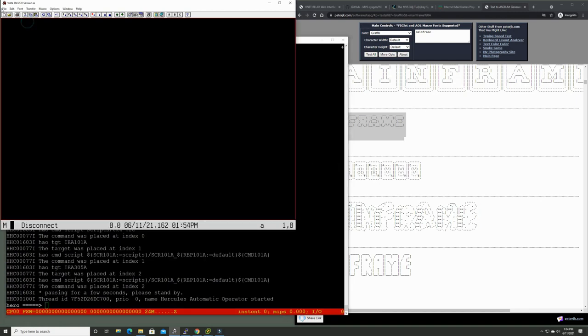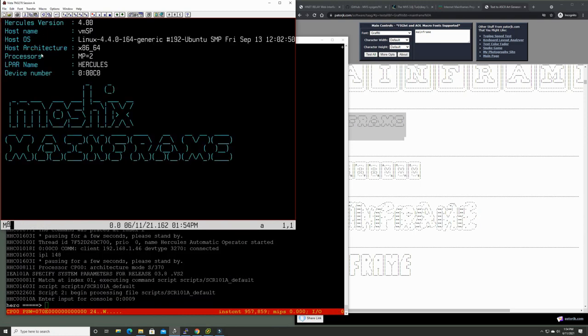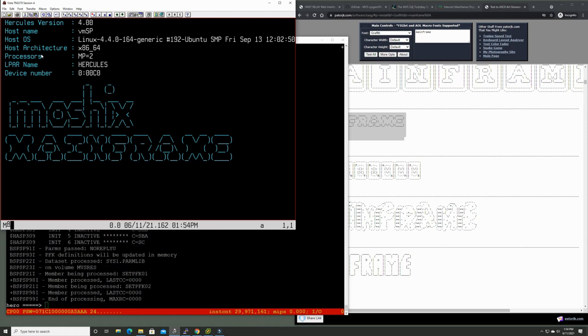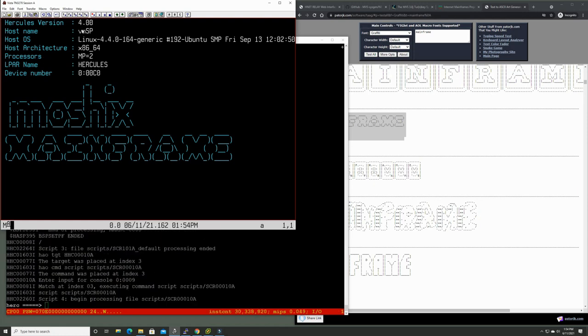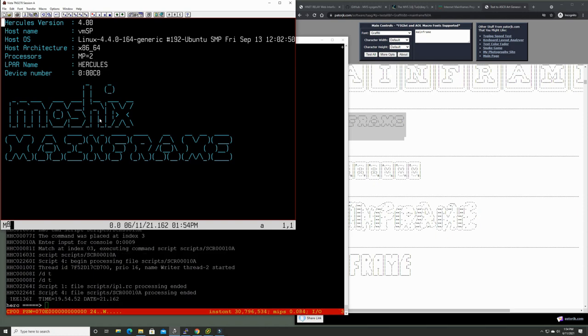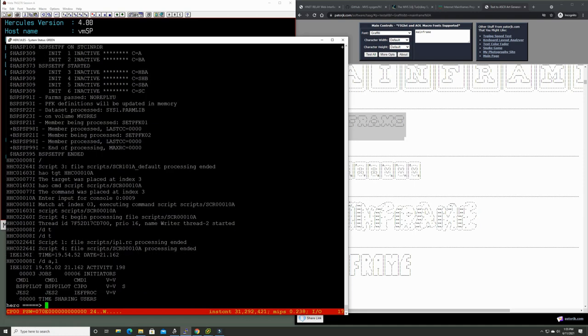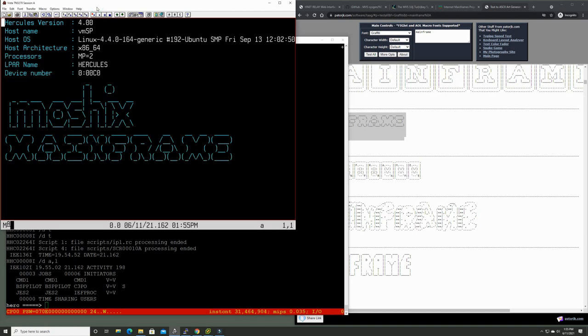MVS and connect any monitor, you'll see that now we have, this is the splash screen for Hercules, which we can change any way we want. We have these variables which are taken directly from the operating system, x86, two processors, and all that stuff. And as soon as VTAM comes up, so now MVS is starting. See, already JES2 is up and running. So it's in the process of starting everything. As soon as VTAM comes up, VTAM will present its own logon screen.